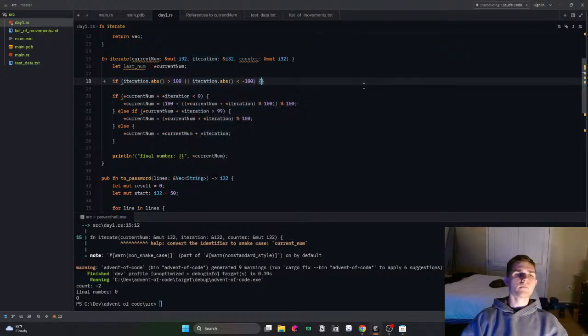Okay. If we were to simply go 99, we don't know that. Wait a minute, this doesn't make sense. I'm stupid. Let count equal current num plus iteration.